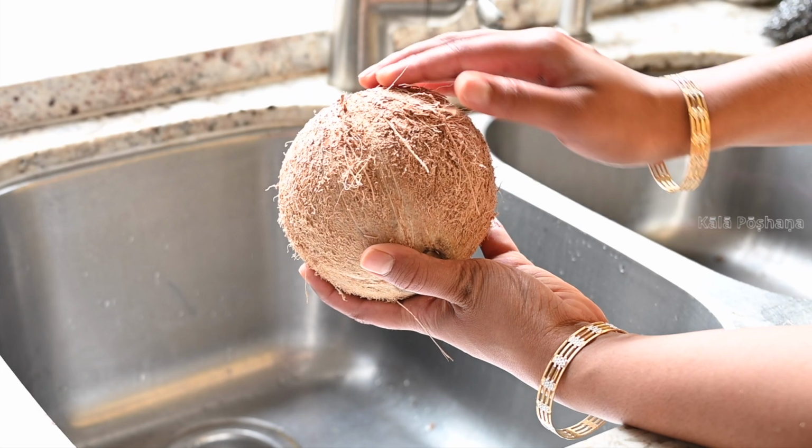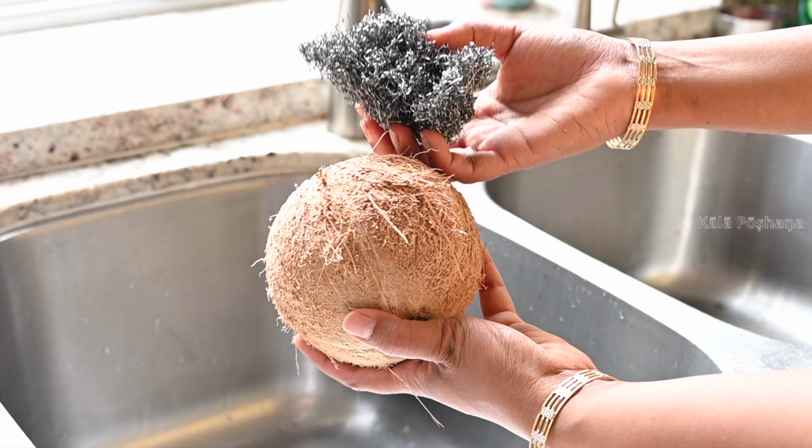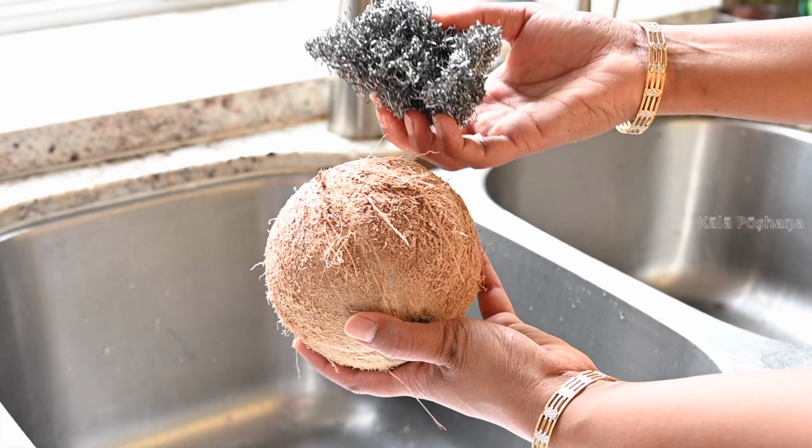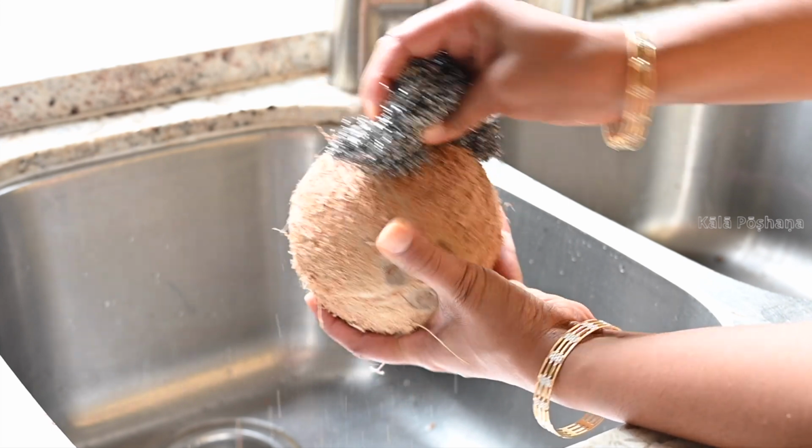We need to create a smooth surface for the coconut so that we can add the design on top of this. For that, I am using a steel scrub and I'm just going to remove all the extra pieces like this.